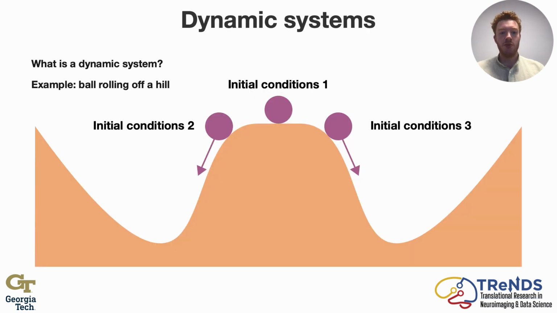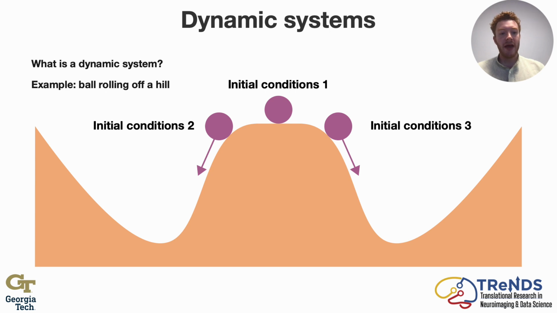To tackle this issue, we want to incorporate the idea that these spatial reduction techniques ensure the data still adheres to a dynamic system. But what is a dynamic system? One simple example is a ball rolling off a hill. Given the shape of a hill, we can simulate how the ball will roll down because the ball is constrained by both the hill and the gravity acting on the ball. These two forces are the dynamic system in this example.